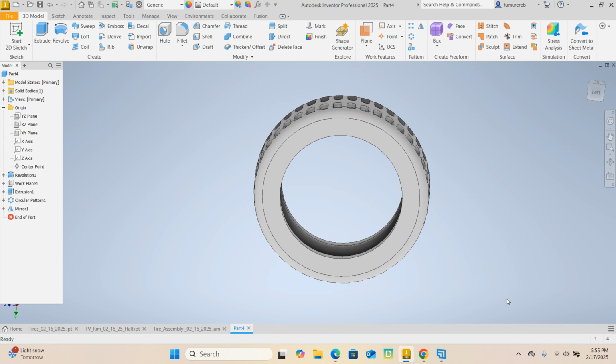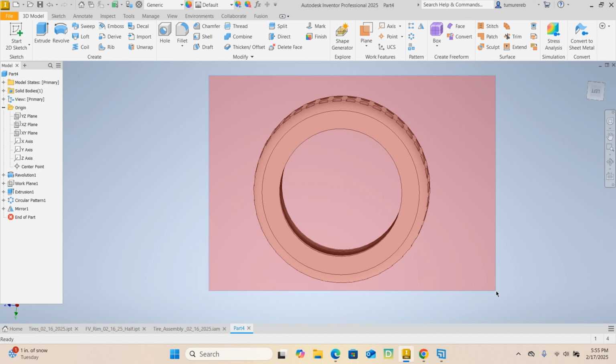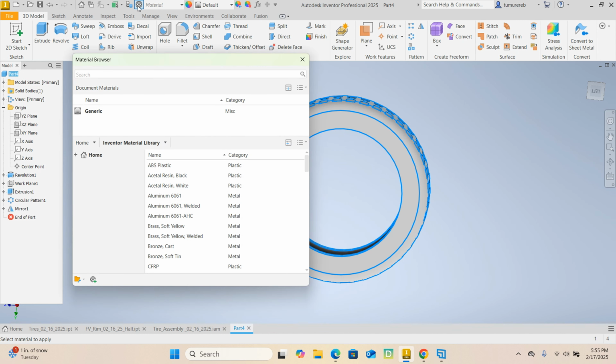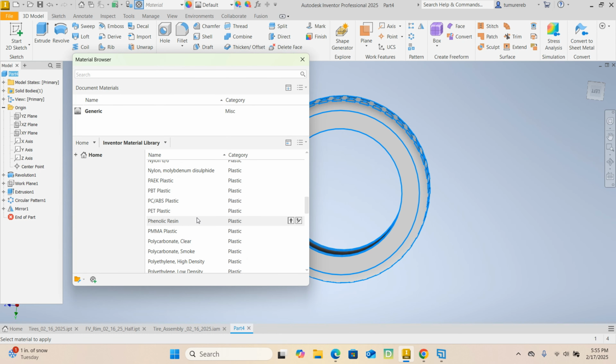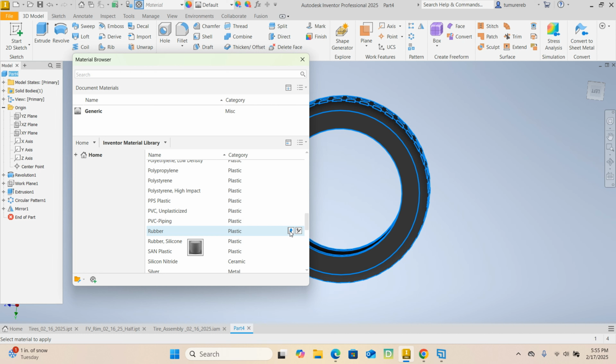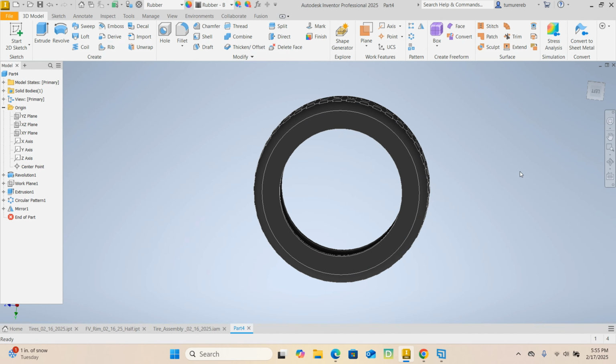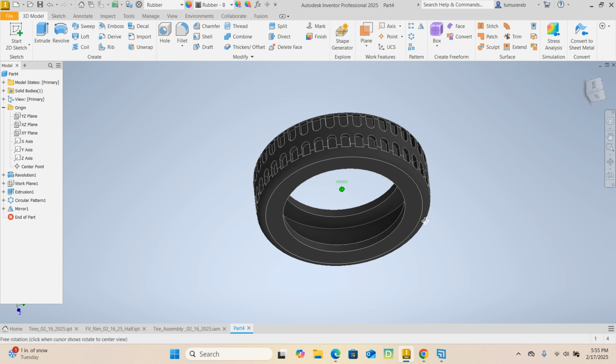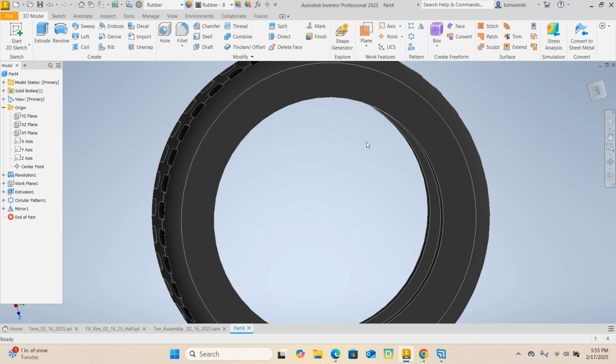Let's go ahead and apply some materials to this. I'm going to go to my materials, and we're gonna make these rubber. You select it, and you come here, see these arrows. One of them says add material. The first one says add material to document. So select that once, and like that, the whole tire has the material added to your model.